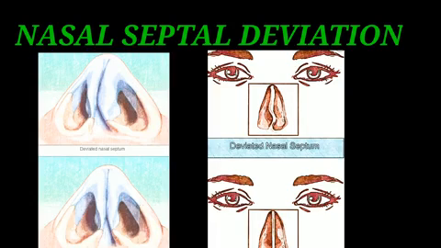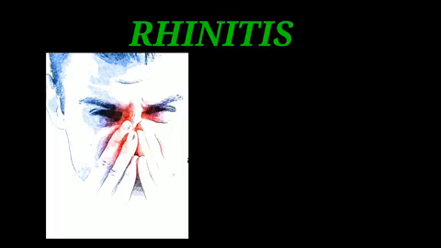Mostly the nasal septum will not divide the nasal cavities into two equal halves, but this deviation will not be prominently seen. Sometimes the deviation will be so severe that the nasal septum will come in contact with the lateral wall of the nasal cavity. This condition may be acquired or congenital. Due to this condition, there will be obstruction of breathing and exacerbation of snoring. The nasal septal deviation can be corrected surgically nowadays.